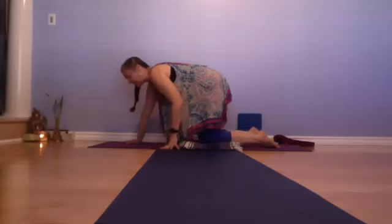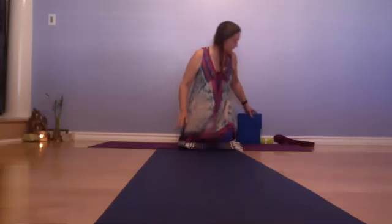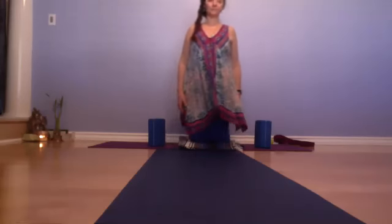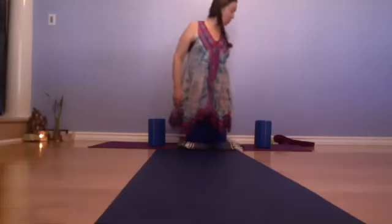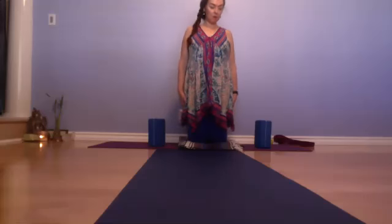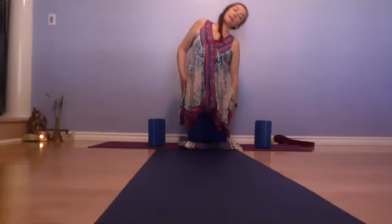And when you come up, you're gonna flip yourself around and you might have blocks on either side or not. And so we're kneeling, and if it doesn't feel comfortable being on your knees here, you could do this standing up, okay? So we're gonna start with the hands on the outside of the thighs, and you're just gonna move side to side with your breath, inhaling up and exhaling down.